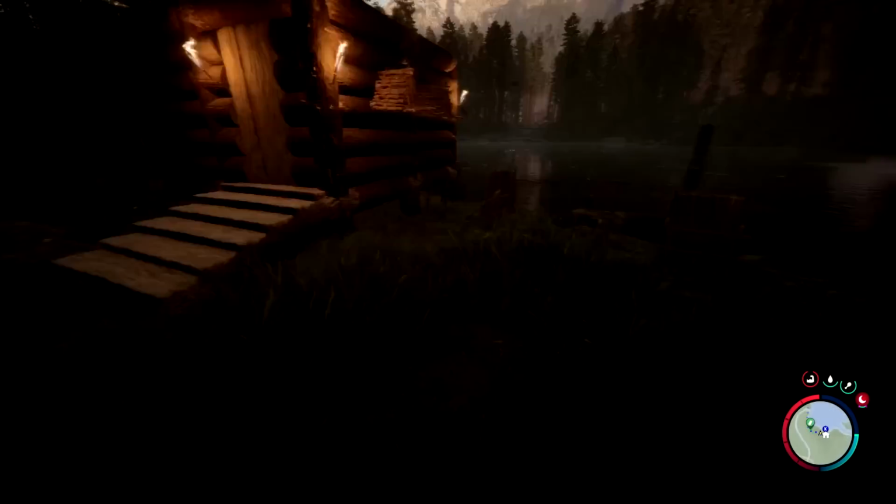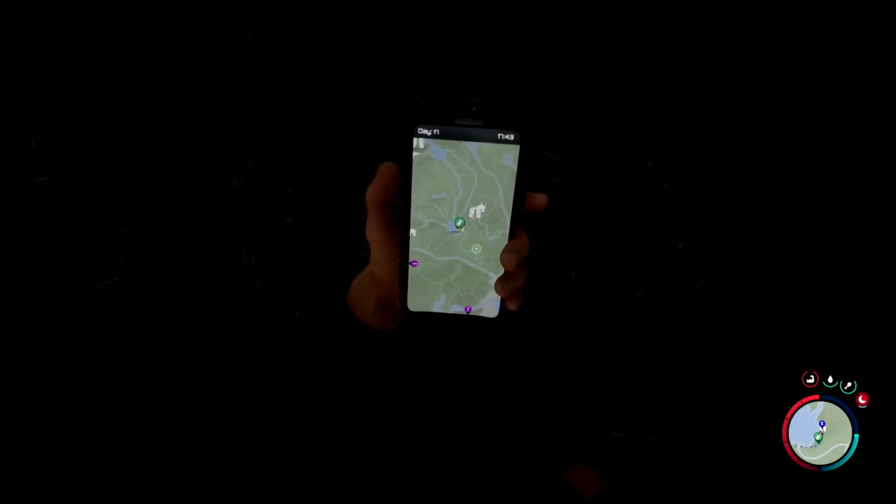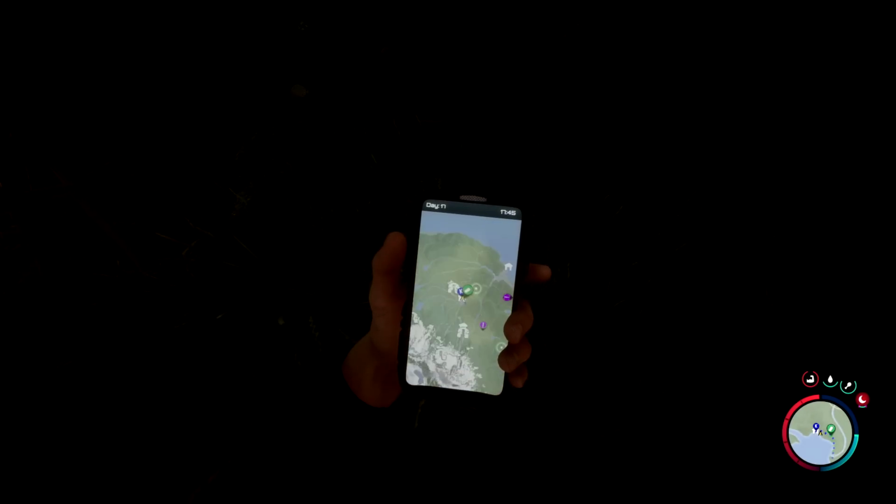Alright, some of these are going to be simple and some of them are going to be a little advanced, so we're just going to start right off the bat with the map. One thing I noticed, if you look down as you're looking at the map, you get a closer view out of it. And also to zoom in, you just press the middle mouse button. That lets you zoom in.